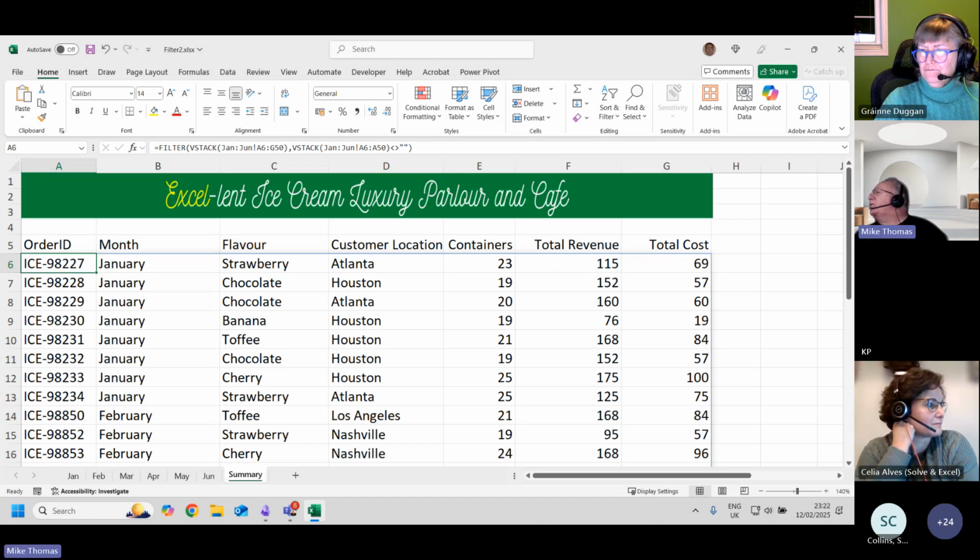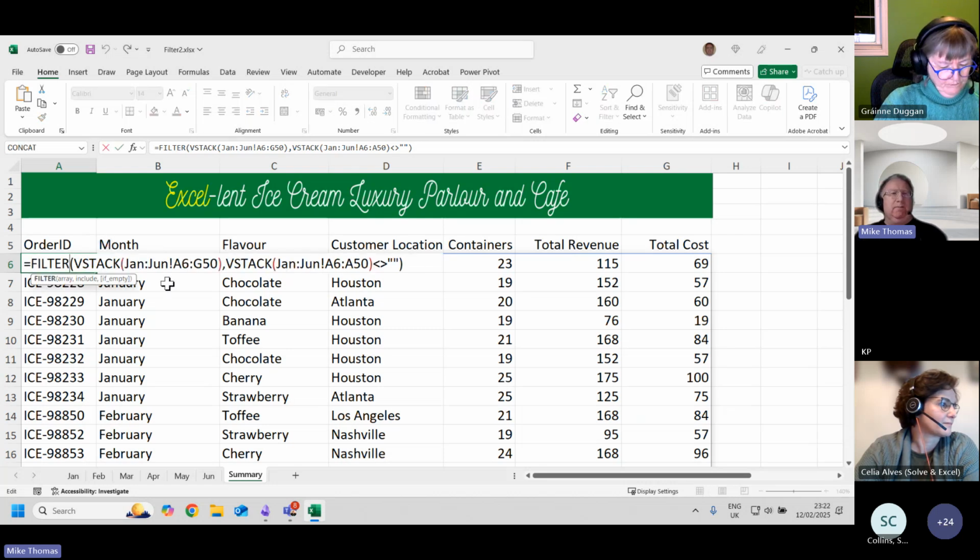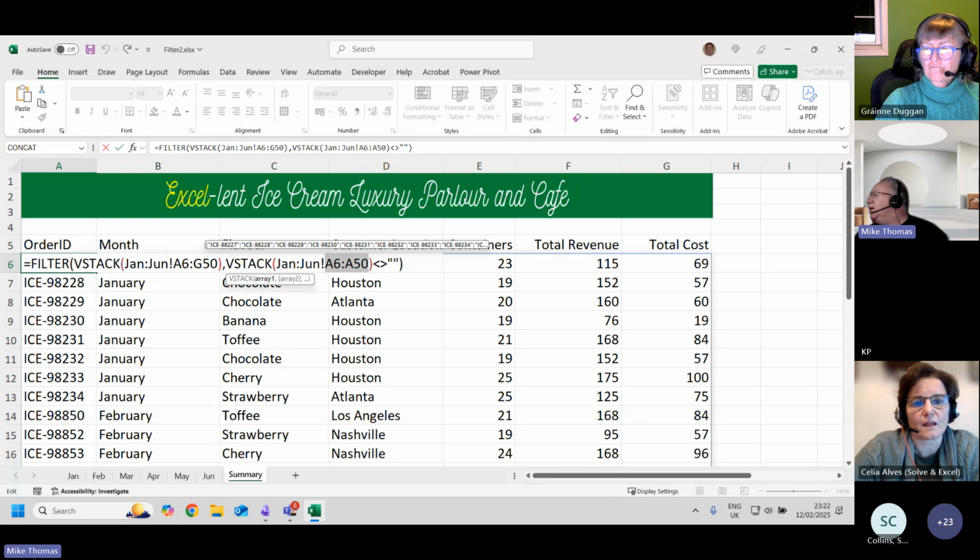Okay, I'm just having a look at the thing about 3D references. Can 3D references use table names in them? No, they can't, and that's the reason that I had to use non-table references. I did try to use table references, I'm pretty sure, but it didn't allow it. And then there's the question. Oh, the question that you've put there. So you've answered it. Thanks, Celia.